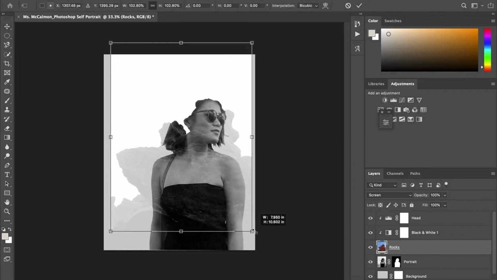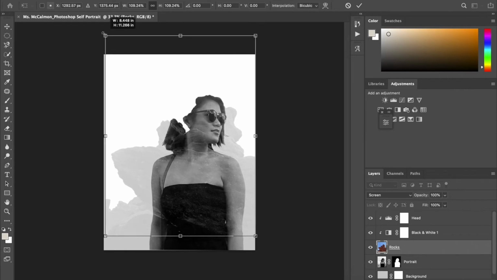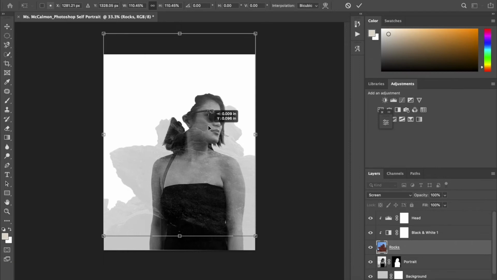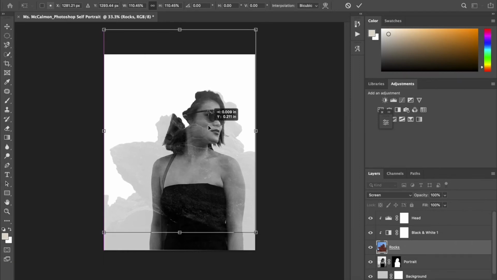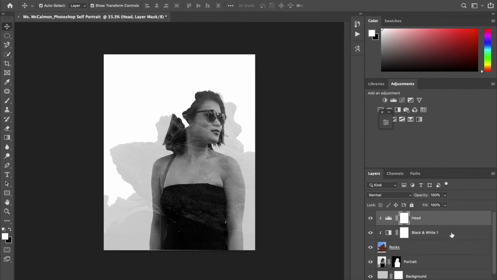And then because I'm showing that background, I'm going to resize this so that all the edges of my background touch so I don't have that awkward border. And I pull that up a little bit so you can kind of see part of my head more. Yeah. And I like the way that looks.